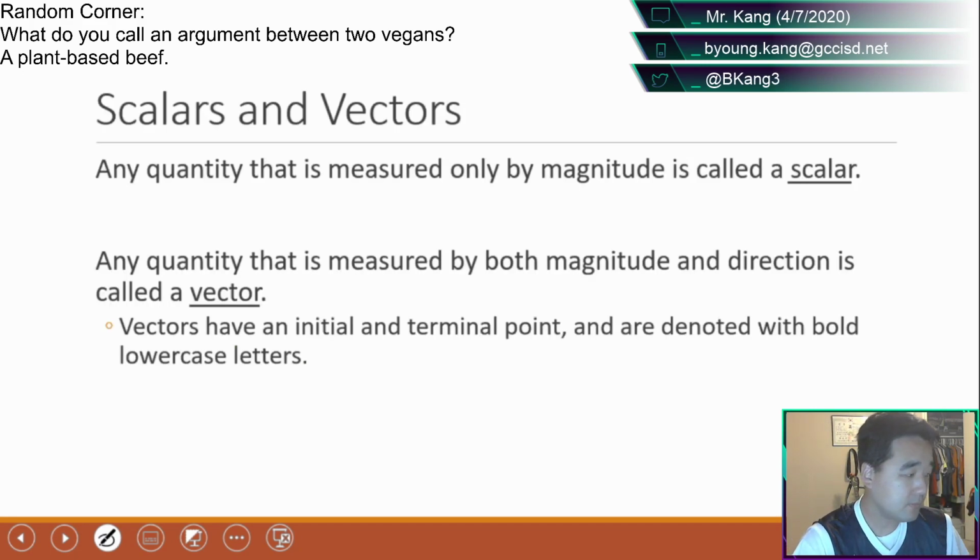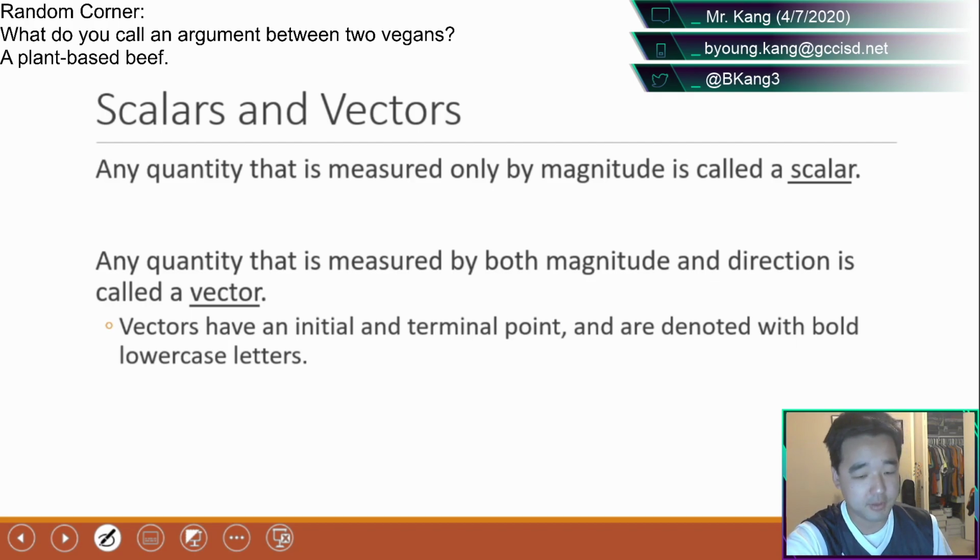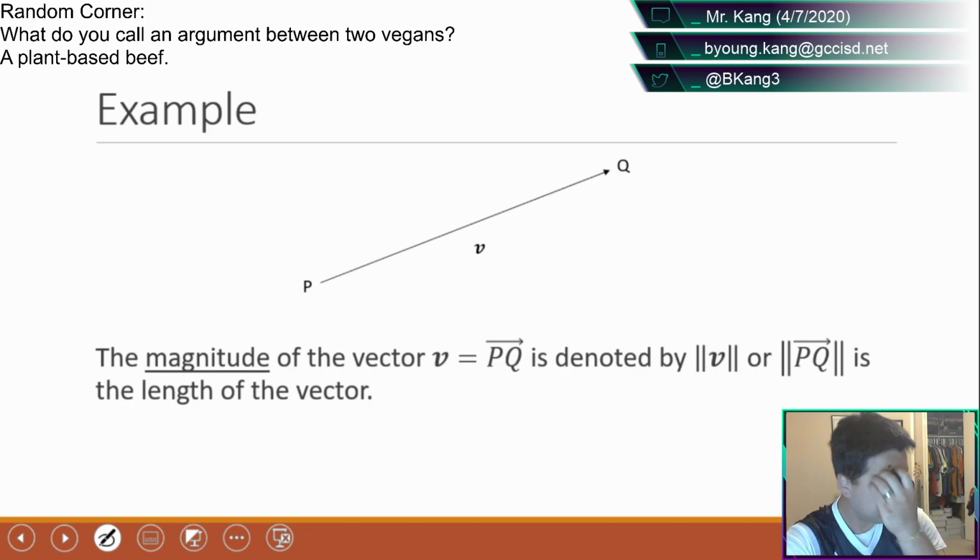So, scalars and vectors, the difference between a scalar and a vector. I'm going to try my best not to just read all these slides to you because we have a lot of vocabulary to talk about today. A scalar is just something with a magnitude and no direction, so it's how big something is, not where it's facing. If you put in the direction, you can now call it a vector, and all vectors have an initial and a terminal point. Then there are different ways that you can denote them, or different ways that you can write down how to refer to them, like this. So here's a vector.